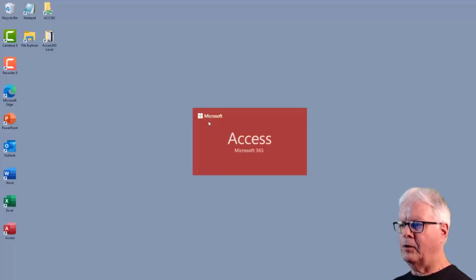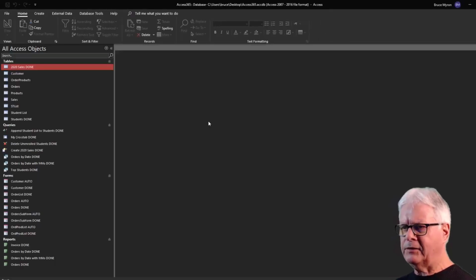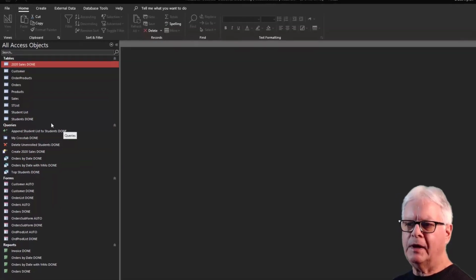I'm going to double click on it, open it up. And in this database, there are lots of examples of all four of the major objects. We are going to create from nothing each one of those objects: tables, queries, forms, and reports. But it really helps to have some finished ones. And also there are things that I like to show you when it's more complex. But I also like to show you done examples.